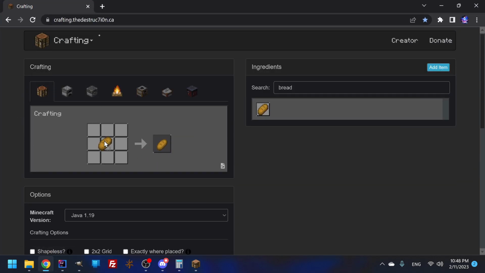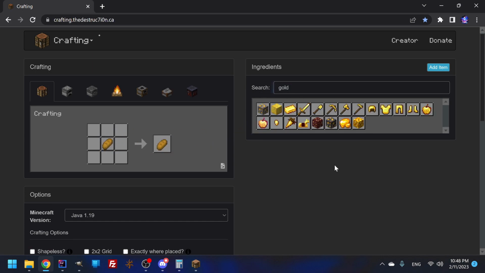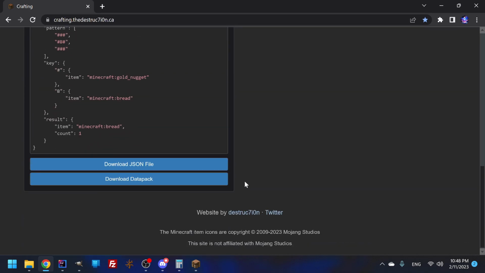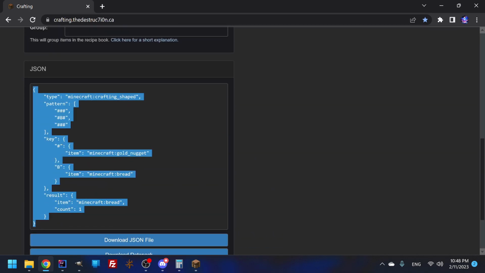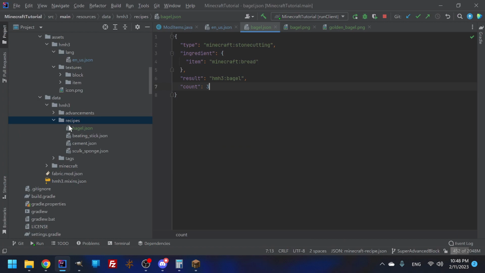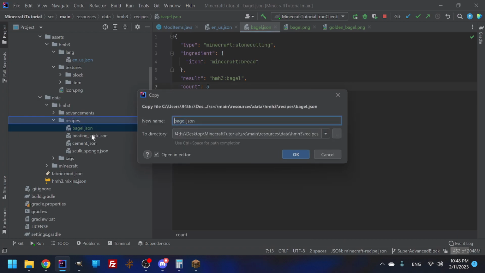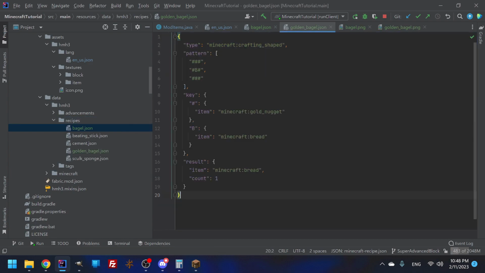And then for the other one, let's put up a nice and traditional. Let's go on our crafting table. Let's put in another bread piece here, and then we'll do the golden ingots here. Yeah, just like that. Awesome. And then we're just gonna Control C, and then we are gonna go in here, and we are gonna do golden bagel.json, and then we're just going to paste this in here.